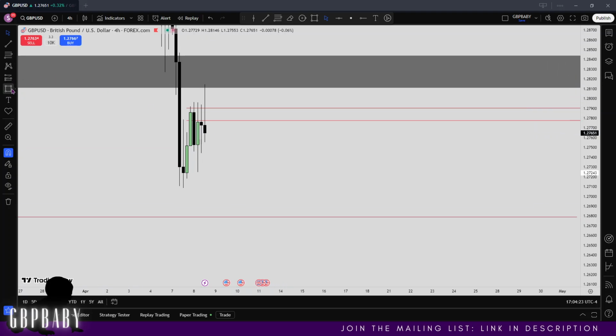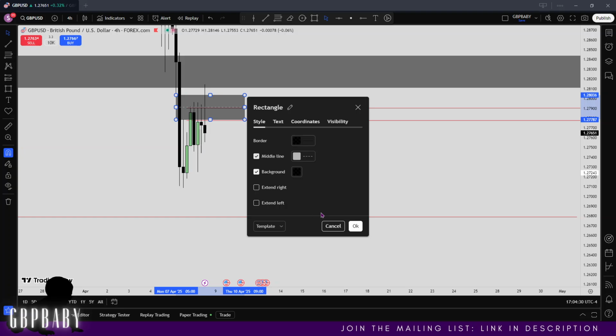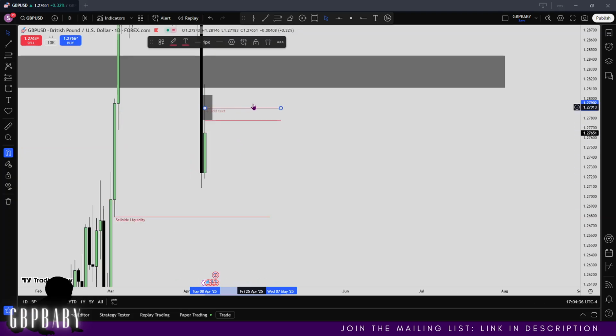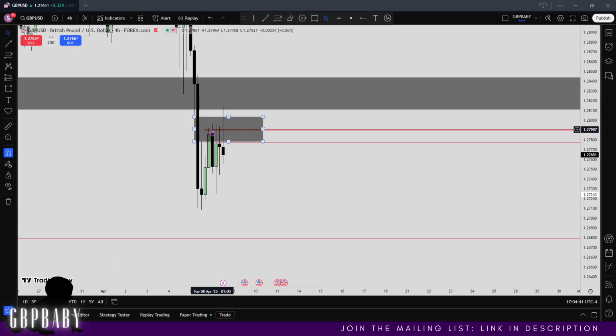So here's another thing to take a look at. We've got a 4-hour fair value gap. Look at how price trades into this. Now, if I draw out the 50% level off this, you'll see that lines up with the 50% level off that wick that I just drew out. Remember from the daily, that's the 50% level, isn't it? So if we drop down to the 4-hour, that just happens to be the 50% level off this fair value gap as well.